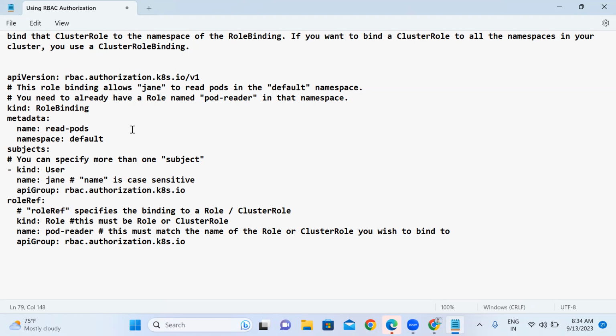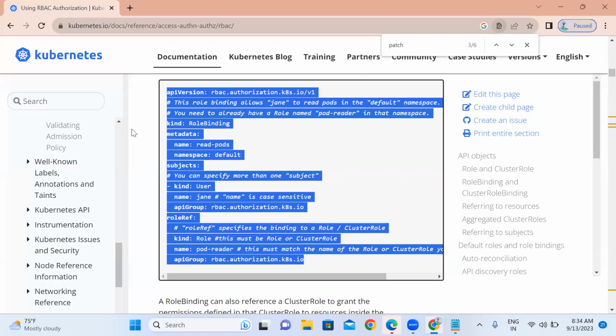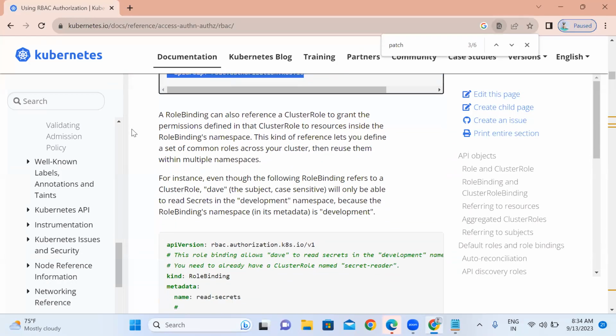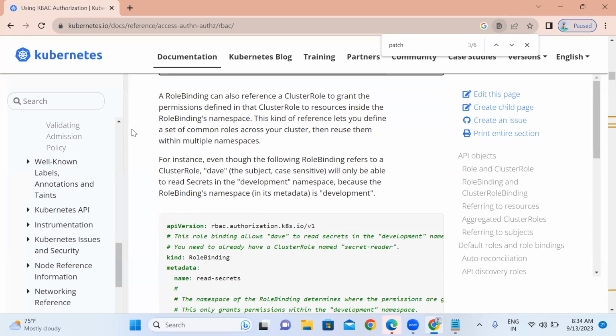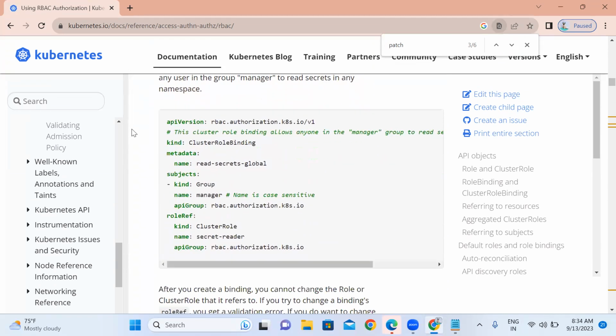We already created the pod reader role, right? To the Jane user, we are binding. If we have multiple users also, we can add them there. This kind of binding is called a role binding. If we have a cluster role, we can do the cluster role binding also.